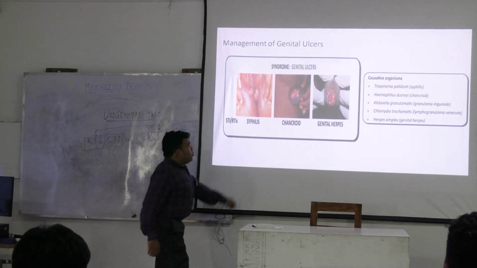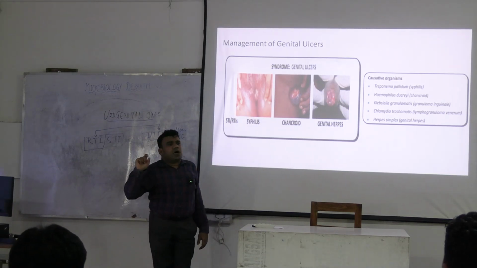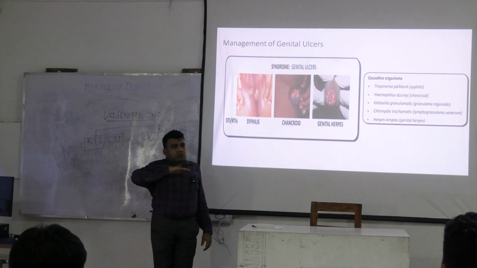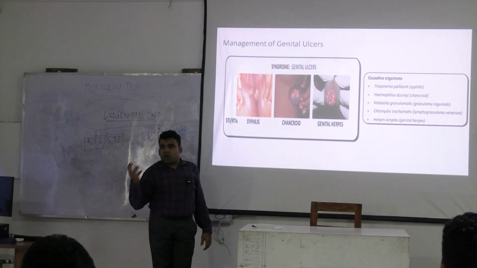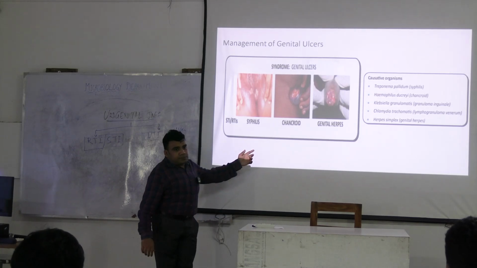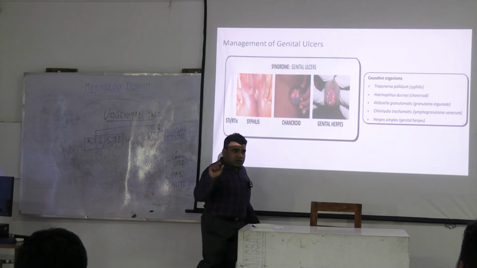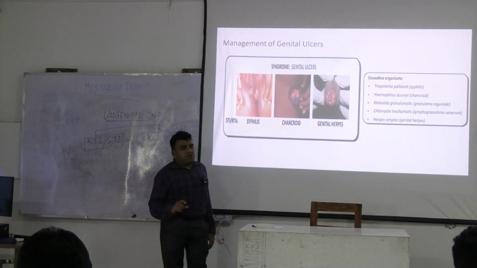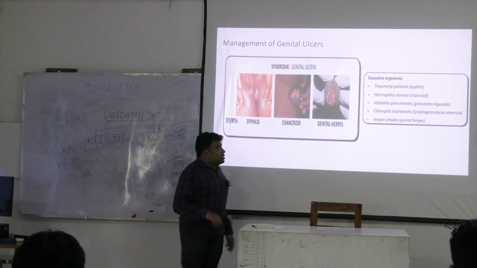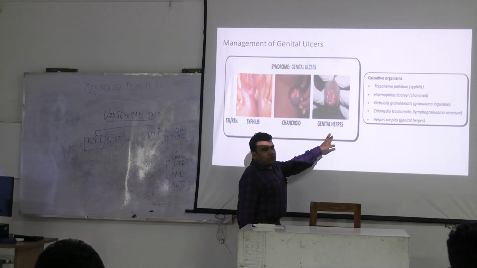First, look over here. In case of syphilis, there will be a denuded ulcer. Denuded মানে উপরে সারফেসটা নেই, open raw ulcer. But in case of syphilis, it will be painless. In chancroid, again it will be a raw ulcer, but it will be highly painful. In case of herpes, it will be very small ulcer and it will be painful.